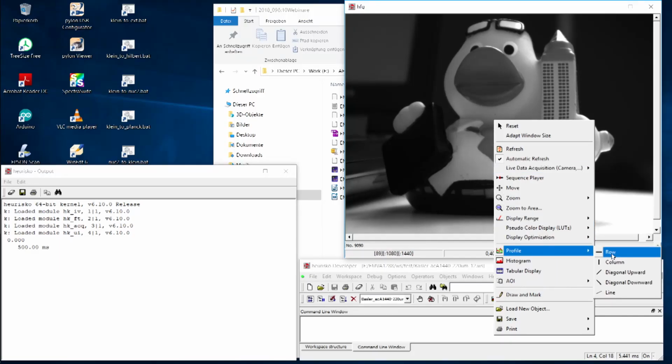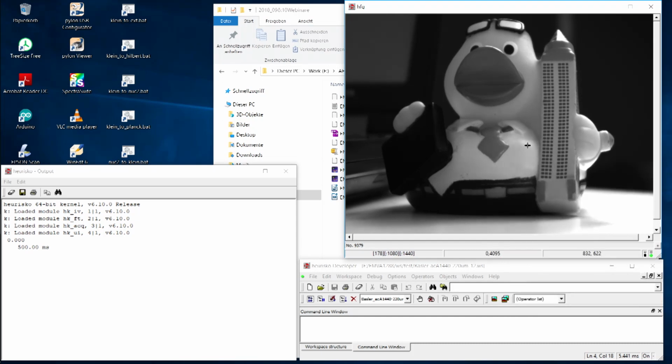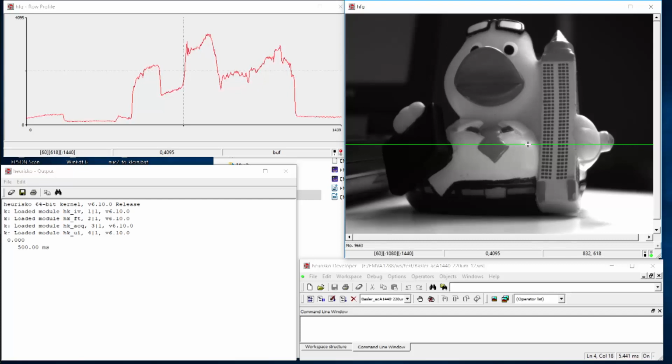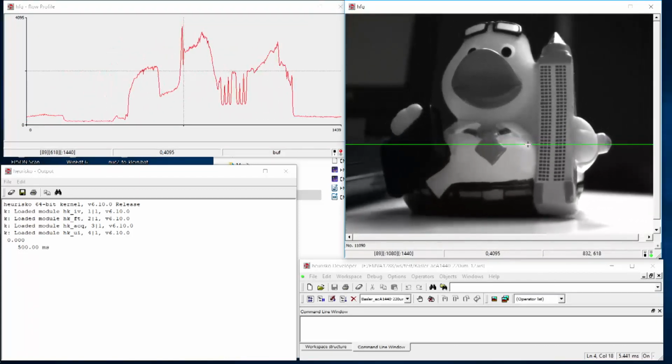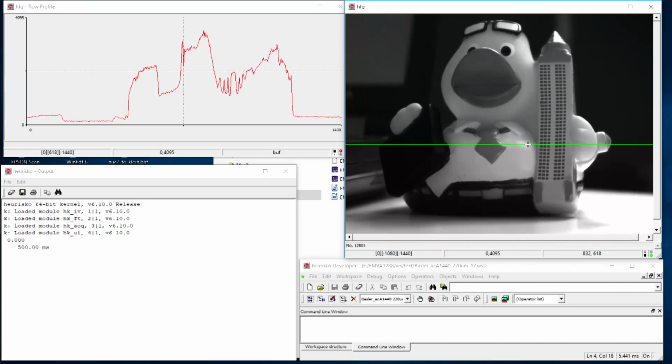If I take a row out of this object and draw a line, you see an intensity profile along the selected line in the image. Of course, if I move the camera you see changes, but I try to keep it fixed. And still you can see that there are some fluctuations in the signal. So don't trust your eye if you want to detect noise. The noise is still quite low, but the eye is not sensitive enough to detect it.